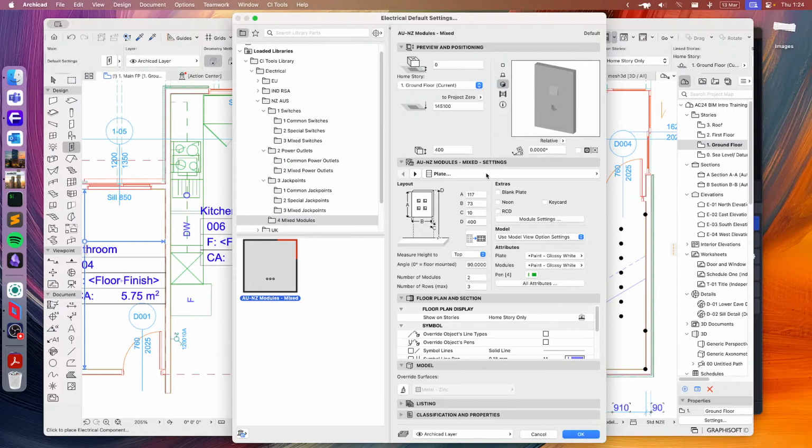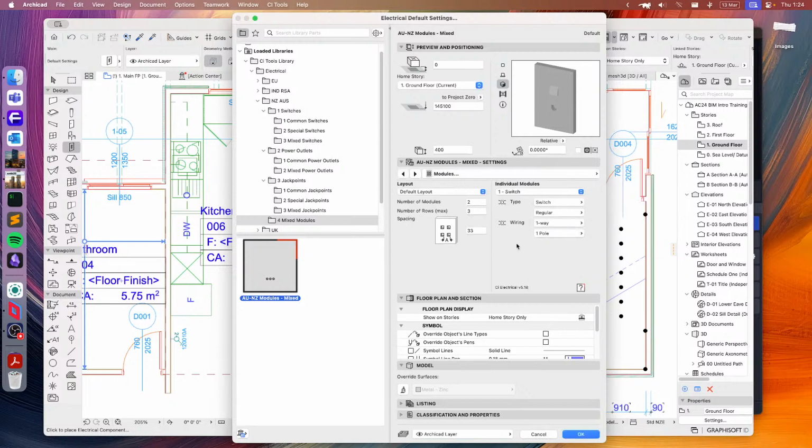So the plate settings are the same as before, but when I come to modules here, we have a lot more control over what each thing does. So at the moment we have 2 modules. One is a switch and one is a data jack point, which you can see there, and we can define those. So we can select the data jack point and change it to be a power point, which has a permanent connection and a switch beside, and that places that there. And we still have our regular switch above it, and we can make whatever changes we need to there. And again, the symbolic view will reflect any changes we make there.